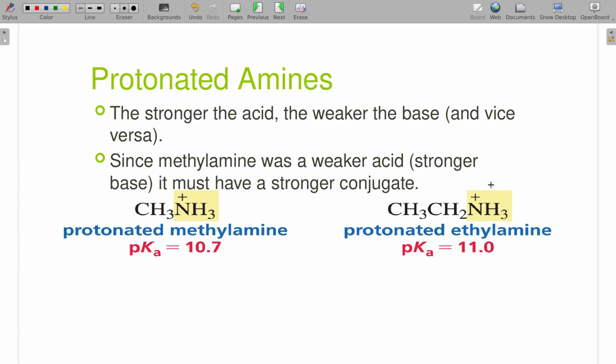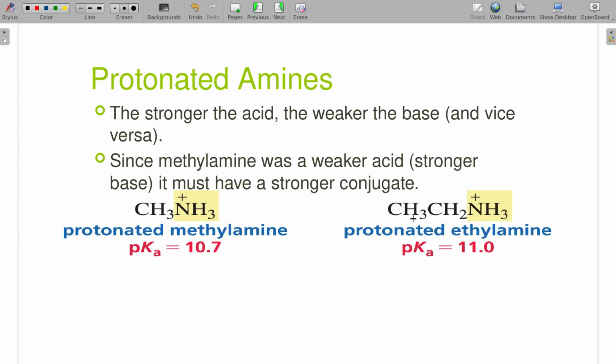And once the amine's been protonated, suddenly this new species has a totally different pKa. It turns out the pKa of a protonated amine is closer to 10. That puts it more acidic than the alcohols were. That's in that mildly weak acid range.